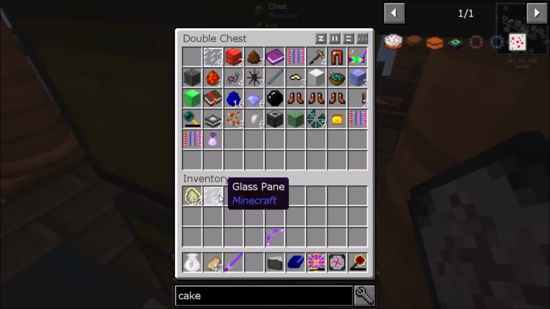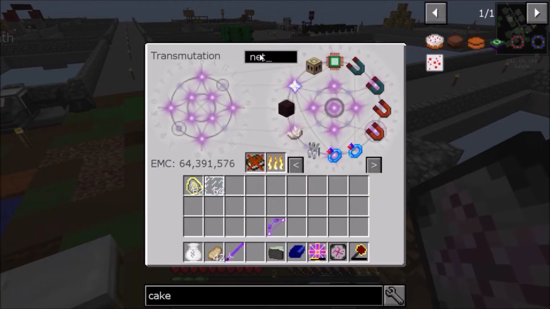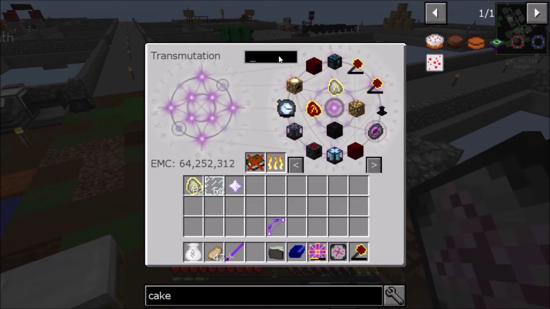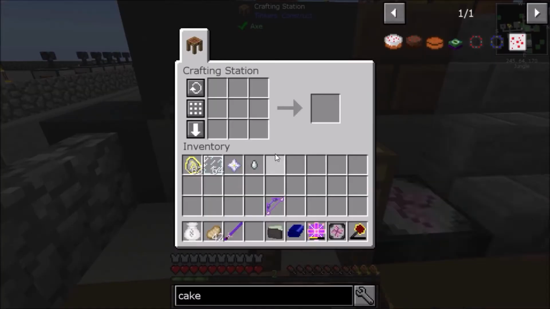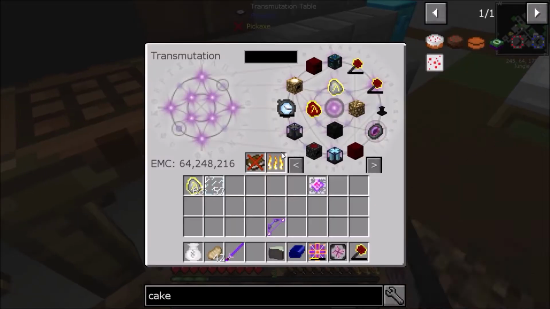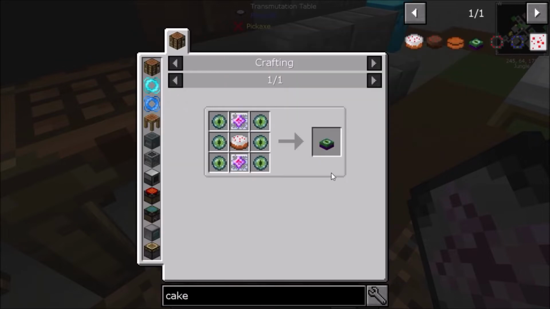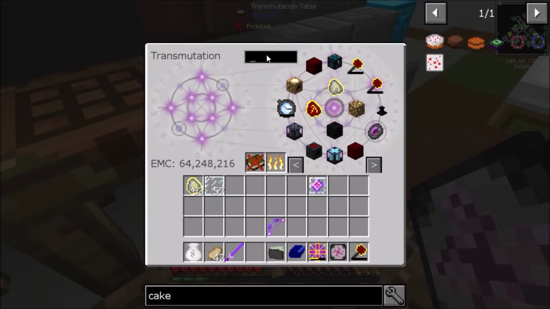Alright, so next up, we are going to need a nether star. And we're going to need a ghast tear. And boom, there is our end crystal. Let's learn that. Beautiful, beautiful, beautiful. Now to make this cake, we need a cake, two end crystals, and six eyes of ender, I think.